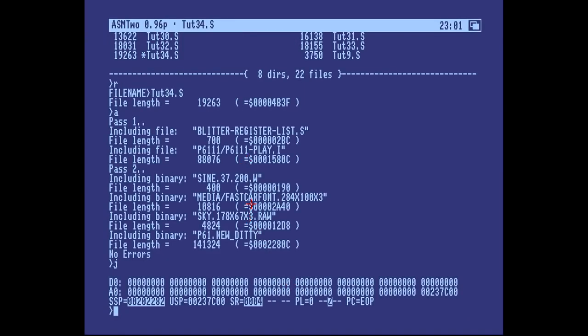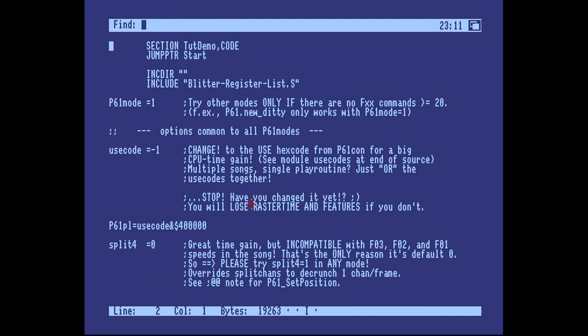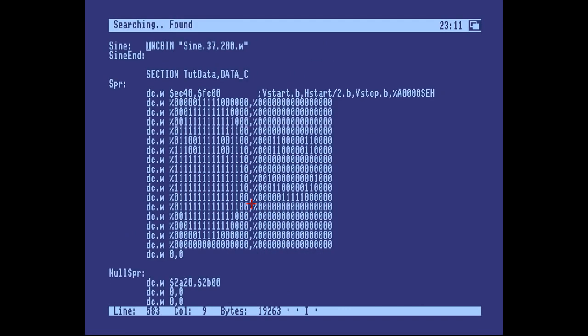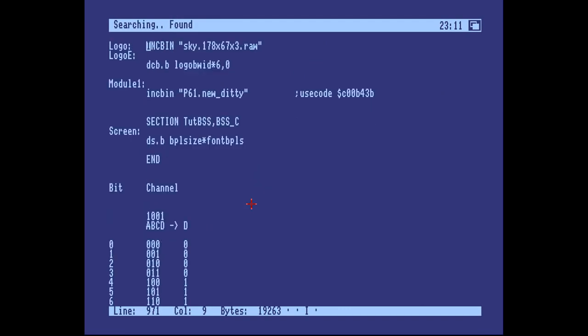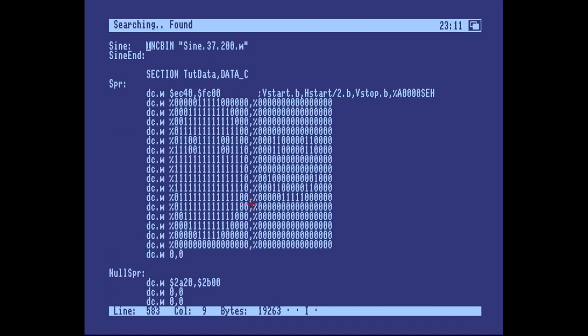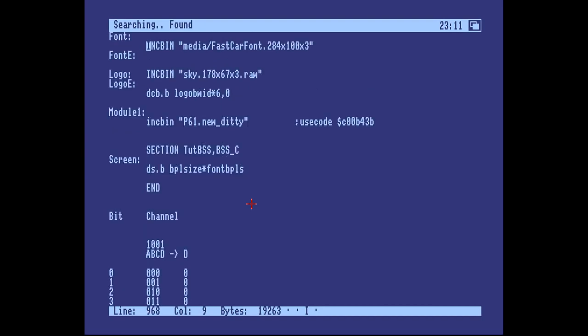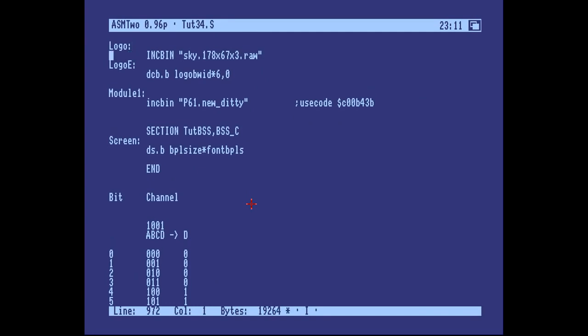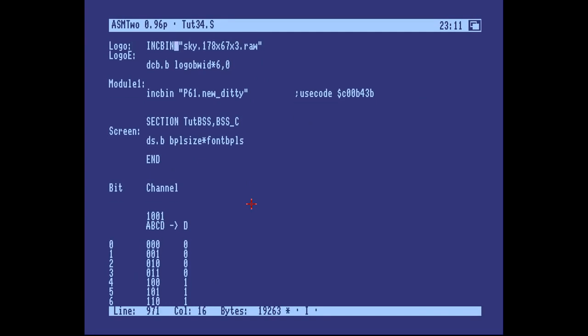We can go back and we can see what binary files we include. That's the sine wave, that's the font, and that's the logo. So we're just going to change this to whatever we called it, sky3.raw.